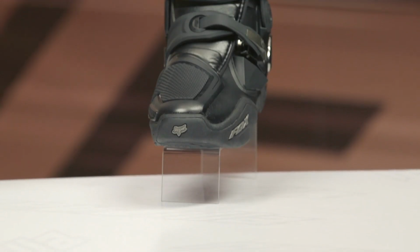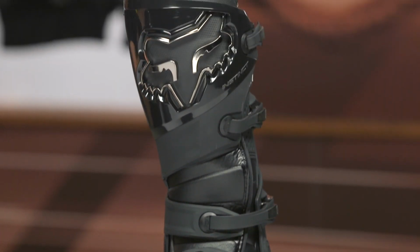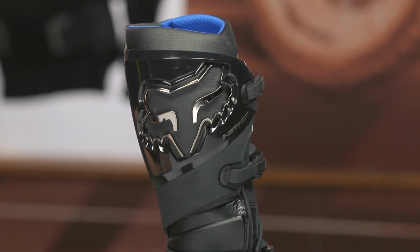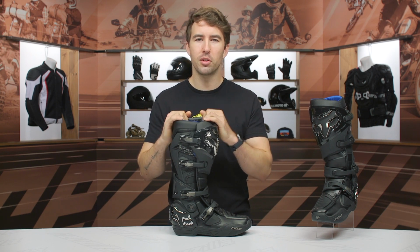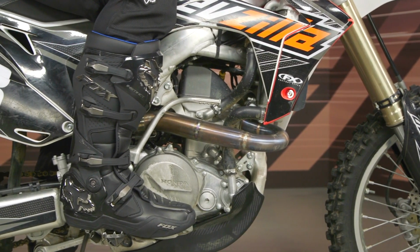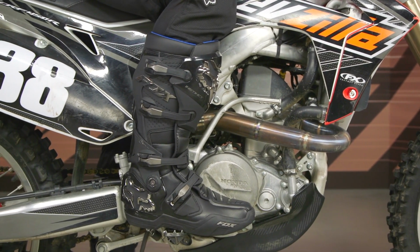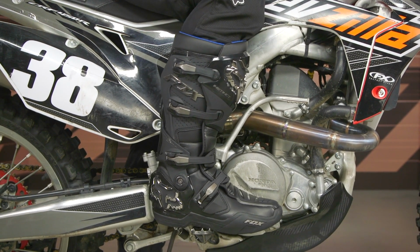But before I do, I very quickly want to talk about the overall fit. Now, I typically wear a size 10.5 to a size 11 in most of my riding shoes and riding boots. A size 11 fits me spot on in these particular boots. So I would certainly say they're running true to what the sizing chart is going to recommend for you, but I'm like a 10.75, so I went with that size 11 and it was spot on for me. So if you're anything like me, go with that upper size if you're closest to that one, and you should be good to go.